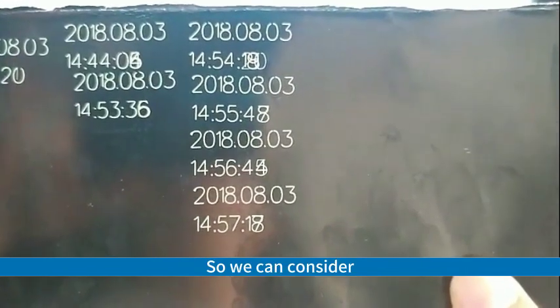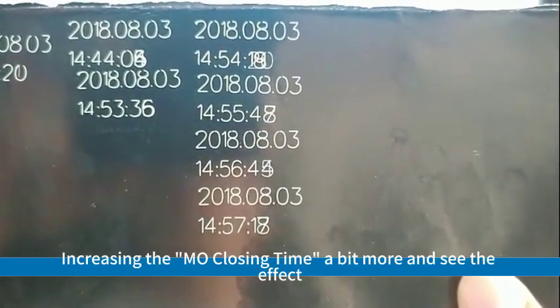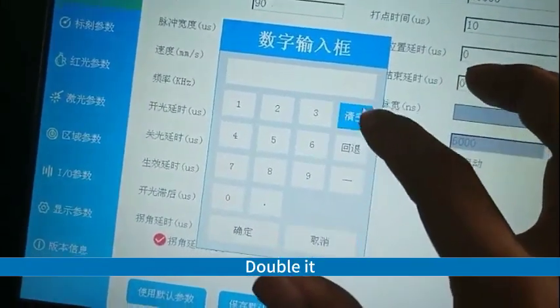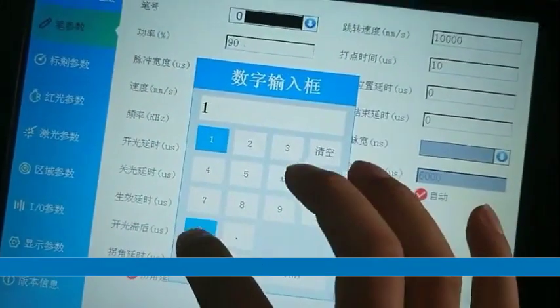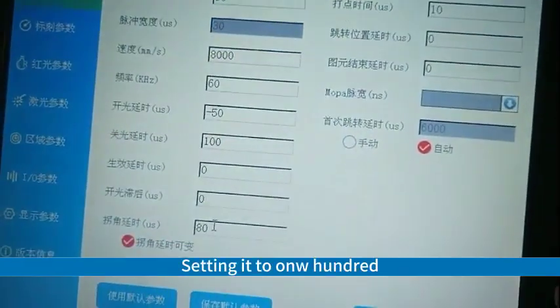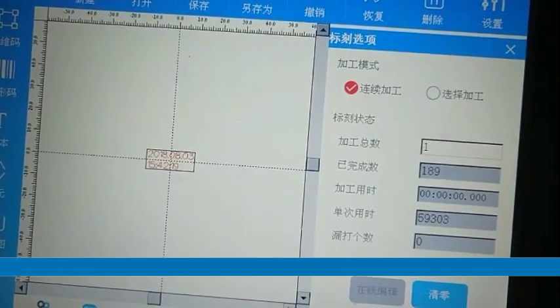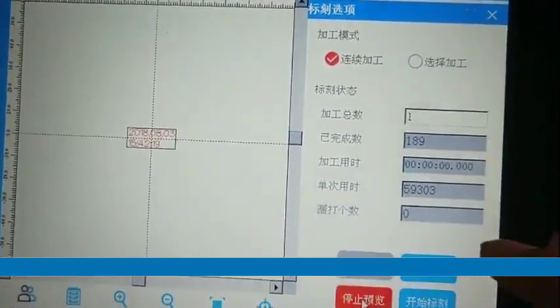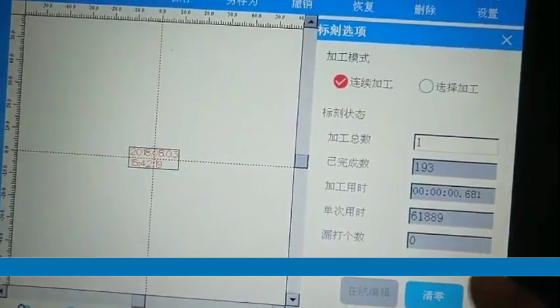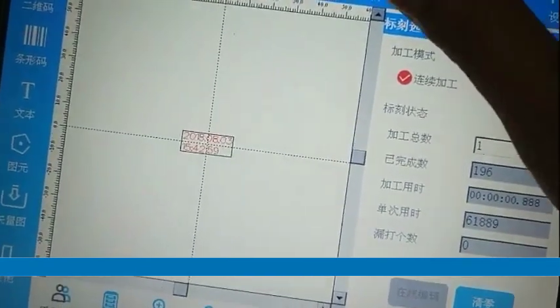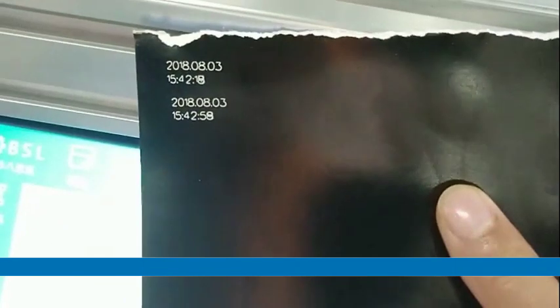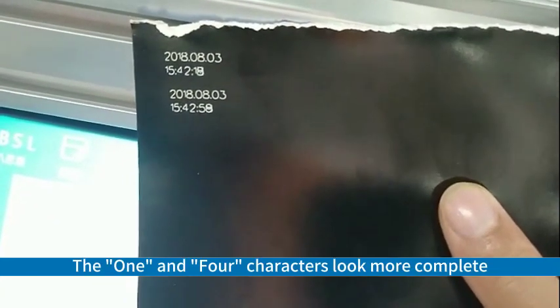So we can consider increasing the more closing time a bit more and see the effect. Double it. Setting it to 100 and see the effect. The 1 and 4 characters look more complete.